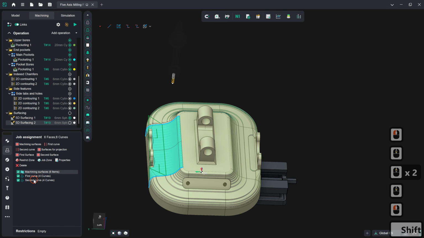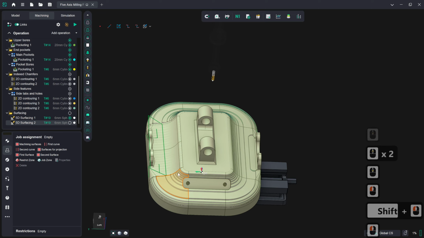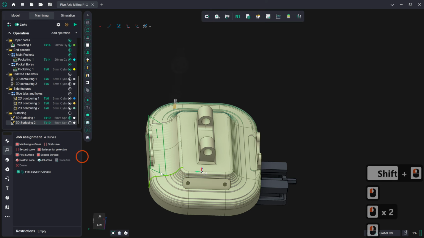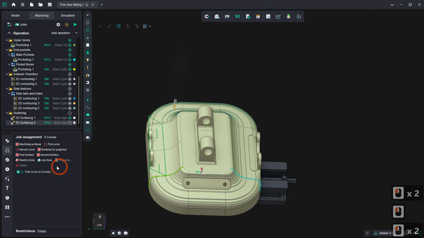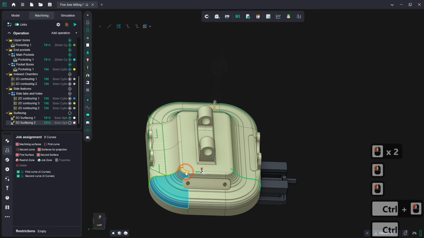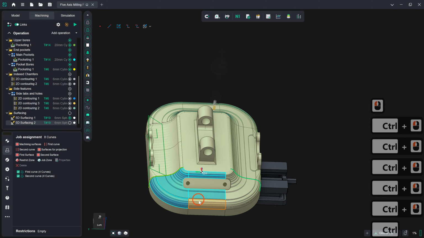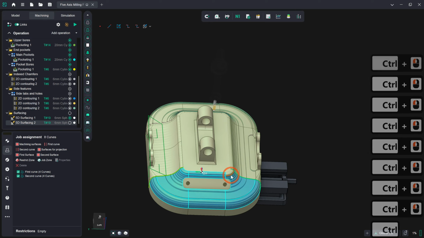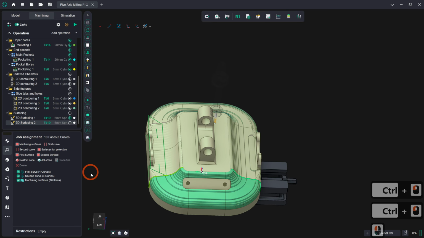So let's delete all of these settings. We're going to set this as our first curve and this as our second curve, along with grabbing all of the relevant surfaces. Now it's worth noting there is obviously a gap in the middle here which we need to be aware of. So we're going to have to play around with some other settings as well.